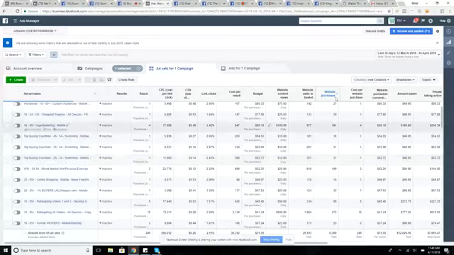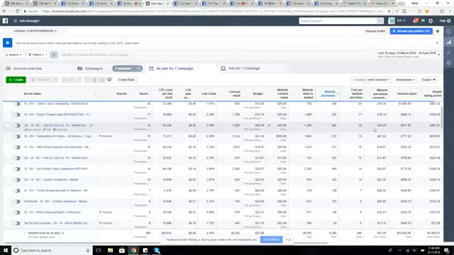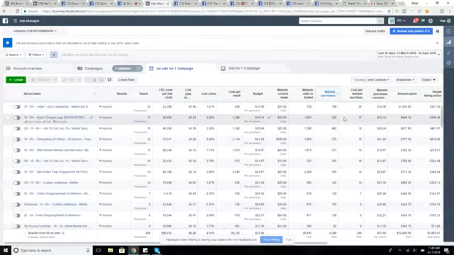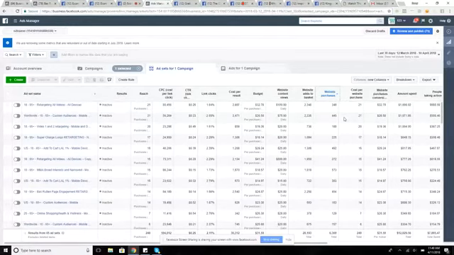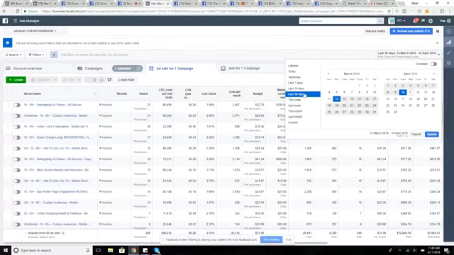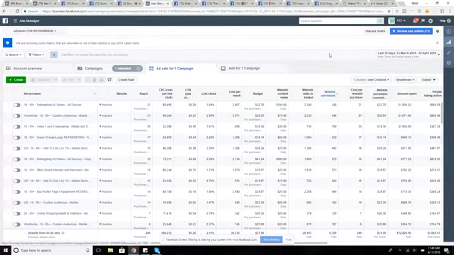Some of these just got ridiculously expensive, so they had to be turned off. The main thing that we're trying to do right now is, let's see here, not lifetime, last 30 days. Okay, let's see here. Wow, these numbers are weird.